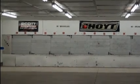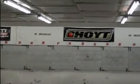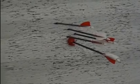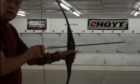If your arrows are matched to each other, not necessarily the bow, if your form is relatively consistent, your arrows will group. They may not be right on your target, they may be left or right, up or down, but if you're shooting with consistent form, your arrows will group. Notice that's the first arrow, that upper left one. The rest of them were pretty well in there.